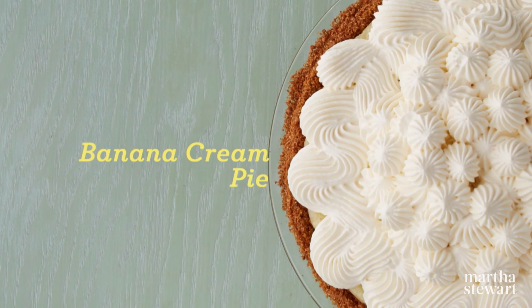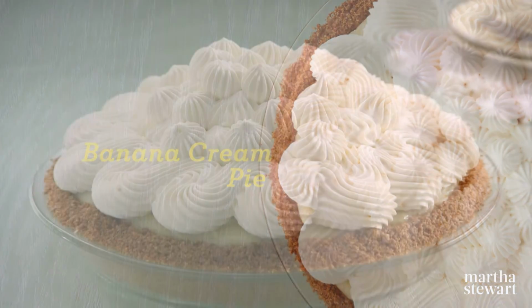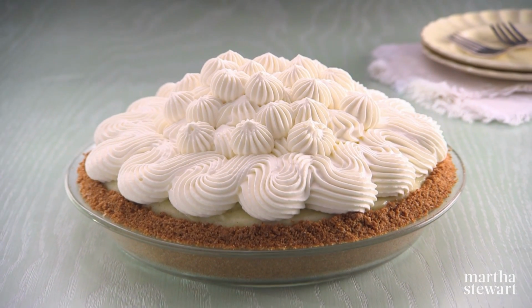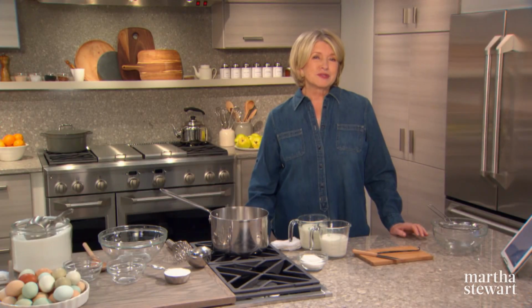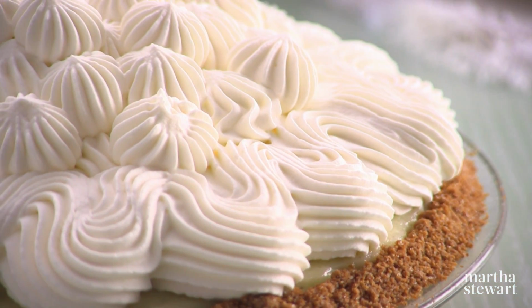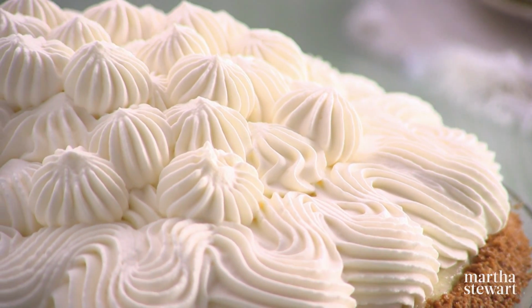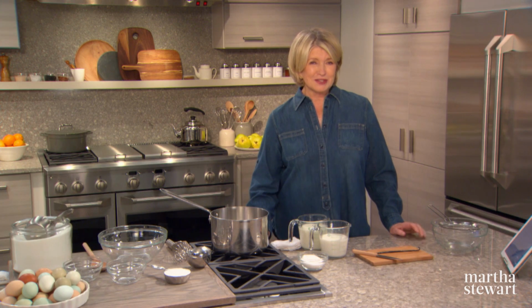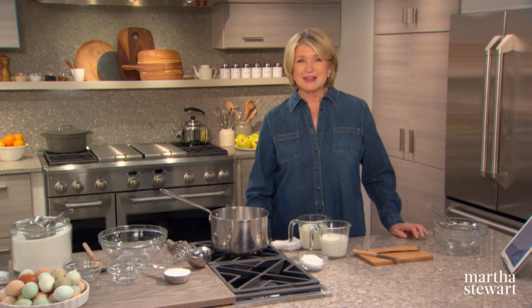Bananas took America by storm in the 1880s, with recipes appearing shortly thereafter in every major cookbook across the country. With its irresistible combination of a graham cracker crust layered with vanilla custard filling and thinly sliced bananas, banana cream pie has been a Southern favorite ever since. And I'll show you how to make what I think is just one of the best banana cream pies ever.